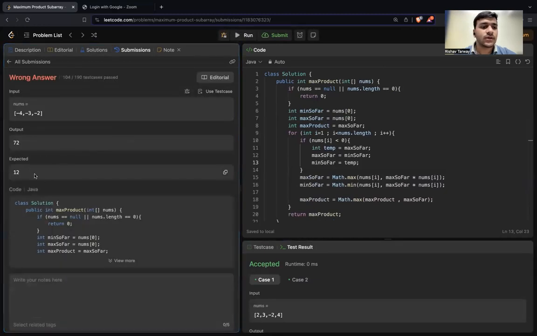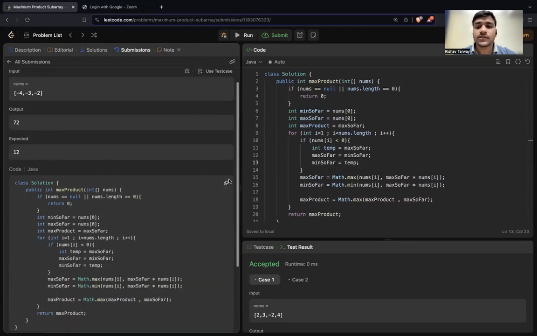So this is not handling the case of -4, -3, and -2, where the output is 72 and expected is 12. So let's check for this issue. The error we have is with all negative numbers.